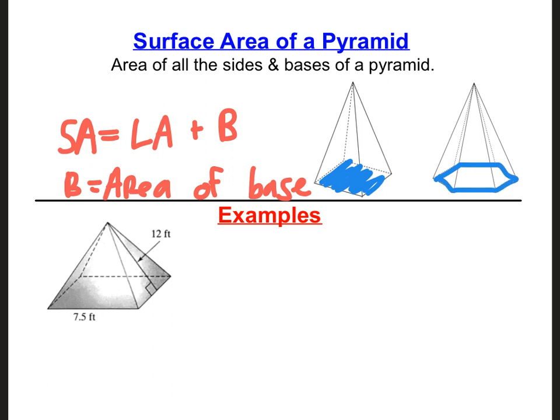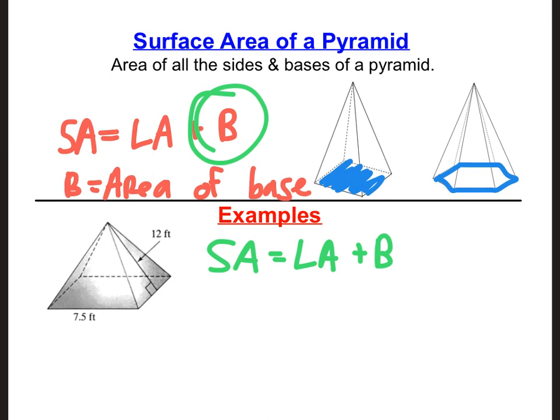So the formula you use will depend on what shape you have on the bottom. Let's look at our example. So we know that the surface area equals the lateral area plus B. Again, if you're looking for these base formulas, check out your notes from 10.1. They should all be in there. That's literally what we did for those 3 days.